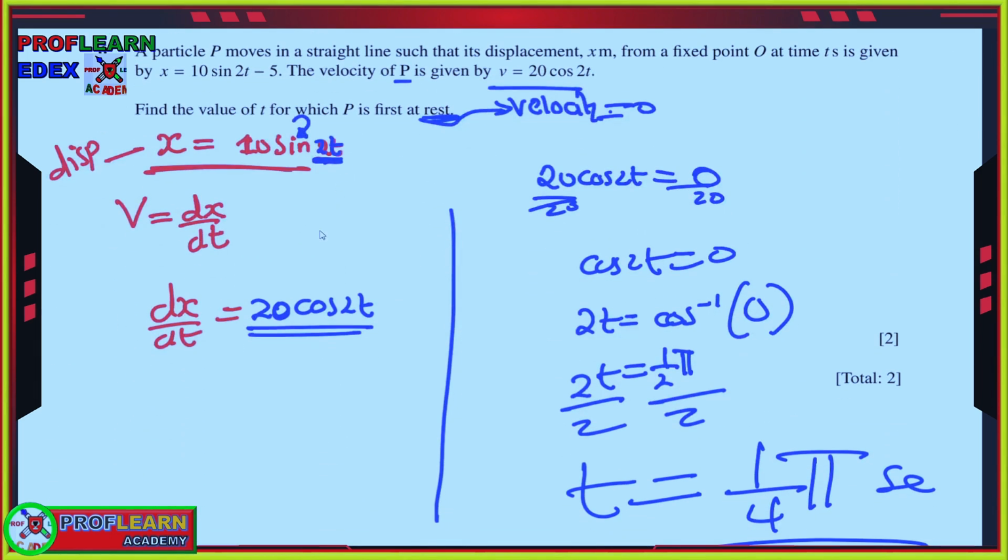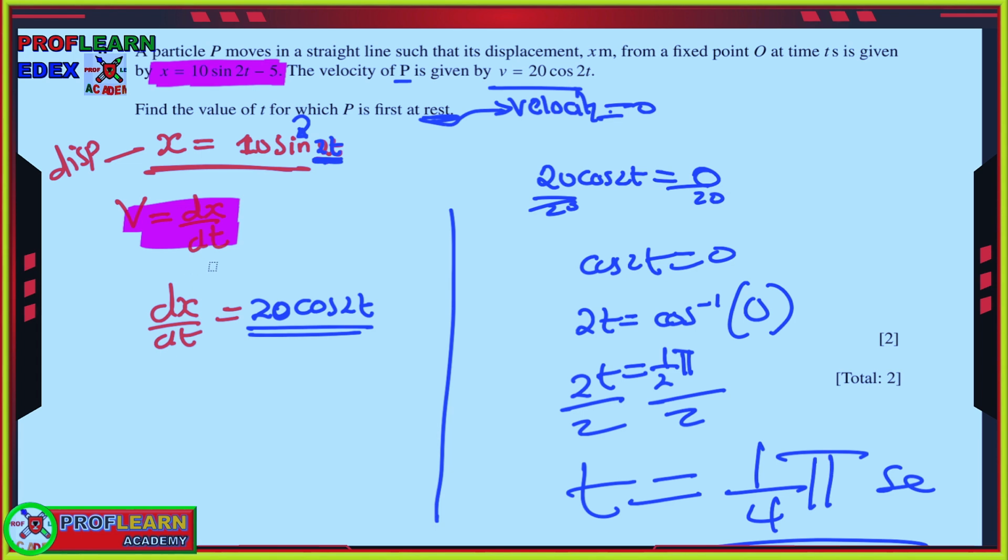Now you'll also be asked a question to do with kinematics. You'll be given a question like this, and you are told a particle P has a displacement like this one, and then you are supposed to find the velocity. Remember, to find the velocity, you need to differentiate the displacement function. So if you differentiate this, you are going to get dx/dt. dx/dt is velocity, right?